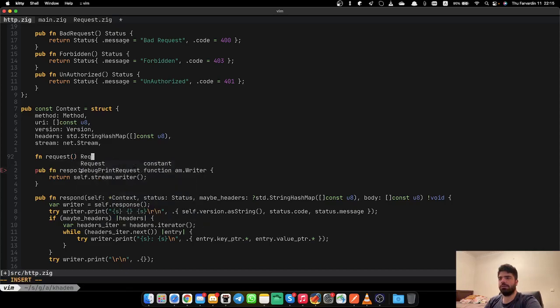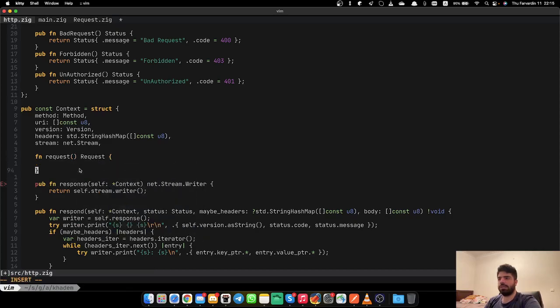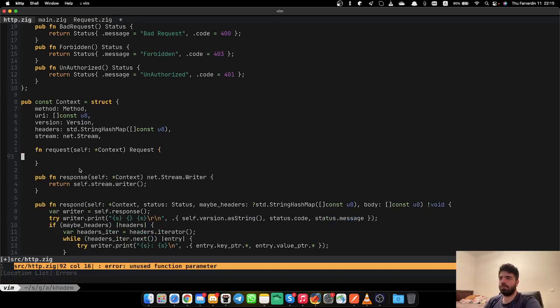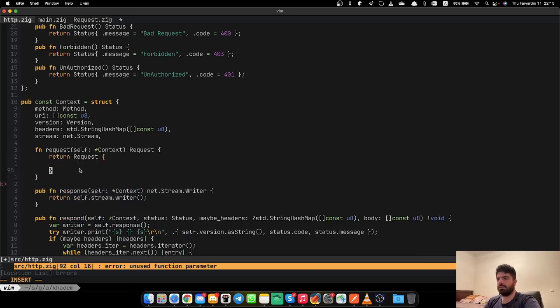Create a request from this context. So request method. I always forget I should do this. Self method.